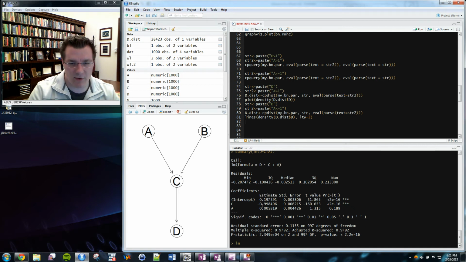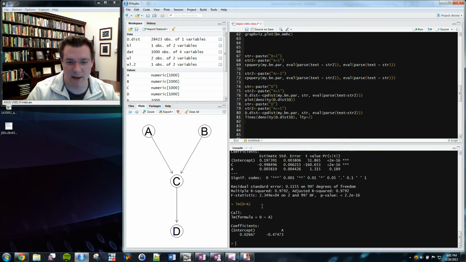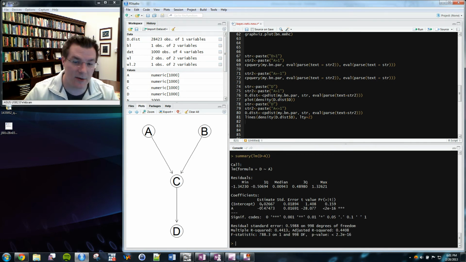And so if I run a regression predicting D using A and omitting the C variable, I could do a summary to get a statistical significance test on that. What we see is, yeah, there is a relationship. As A gets bigger, D gets smaller, which is what we found earlier. Every 1 unit increase in A causes a 0.47 drop in D. Does that make sense? Yes, it does make sense.